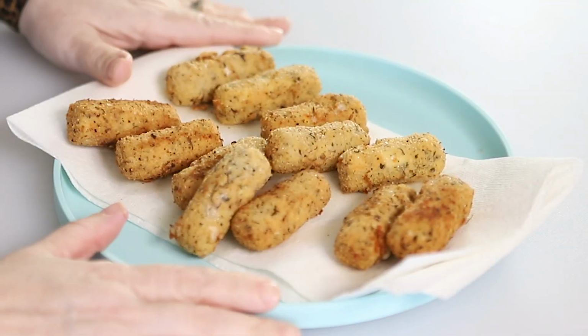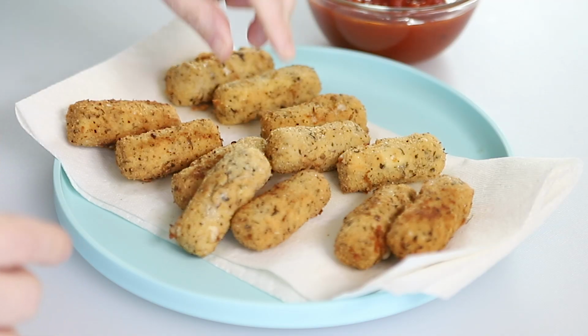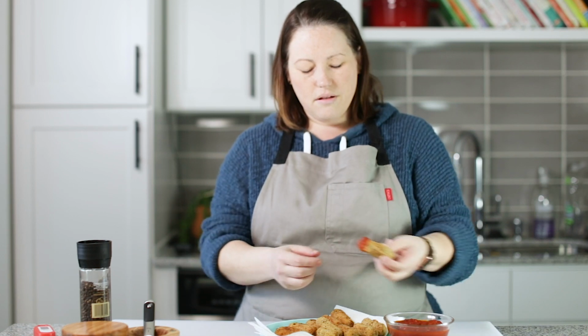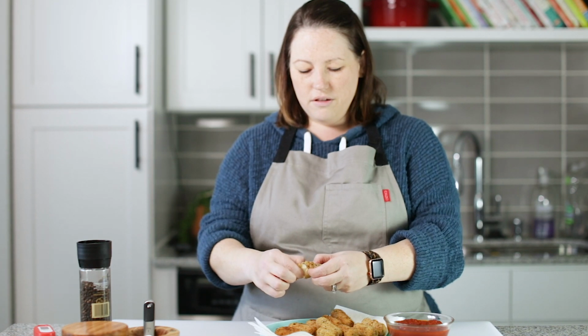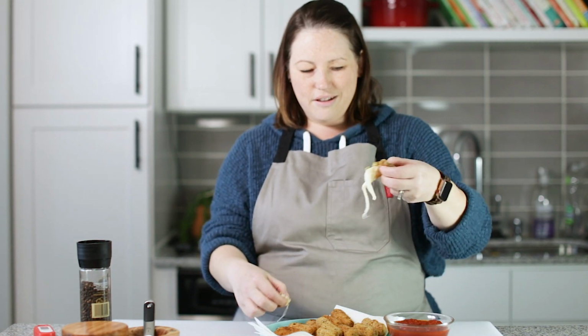And look at our mozzarella sticks. They look amazing. We've got some marinara sauce to dip them into. Let me cut into one. Let me show you how beautiful they look. Stretchy cheese, just like that.